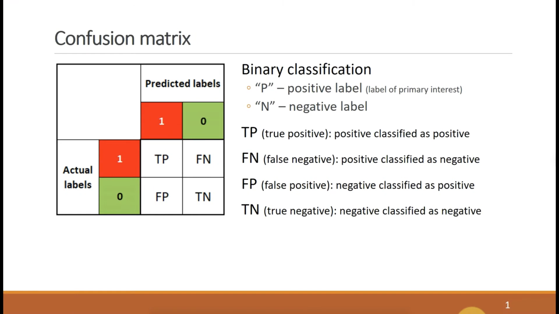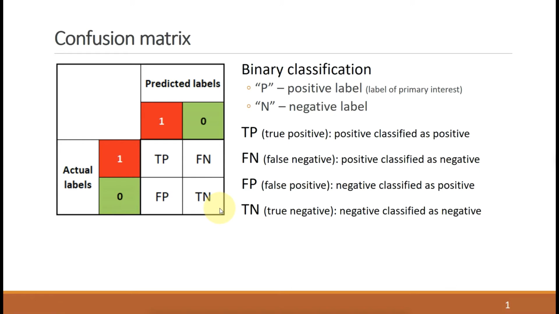Here is the confusion matrix based on a binary classification framework. This video will assume that you understand these four basic terms. These are the four cells of the confusion matrix. Now keep in mind that the way the confusion matrix arranges these four cells makes a big difference in the way that you interpret the results.